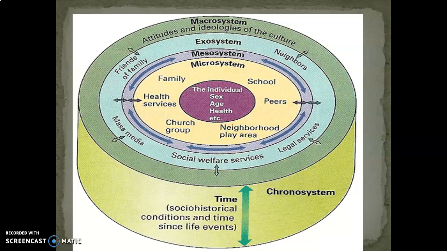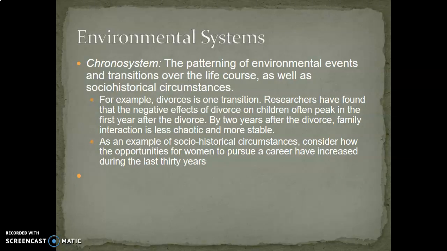So the very last one is the Chronosystem, and the Chronosystem is something that happens that is a traumatic experience for the child. So a divorce, a death of somebody in the family, something world-shattering. When we're talking about our own systems, not everybody has a Chronosystem. Not everybody has something that really was traumatic. Even for one child, a divorce may be in their Chronosystem, but for another child, the divorce was not as big a deal. It's because that's what nature and nurture looks like for a child, right? How we deal with different situations.